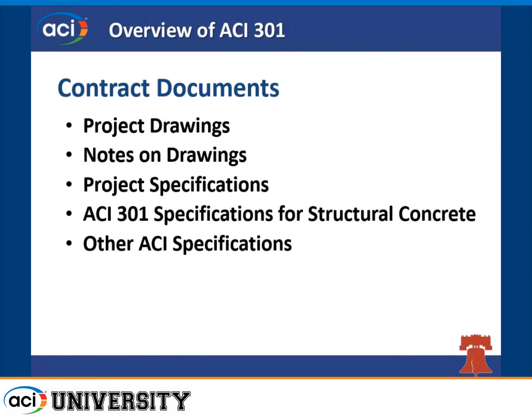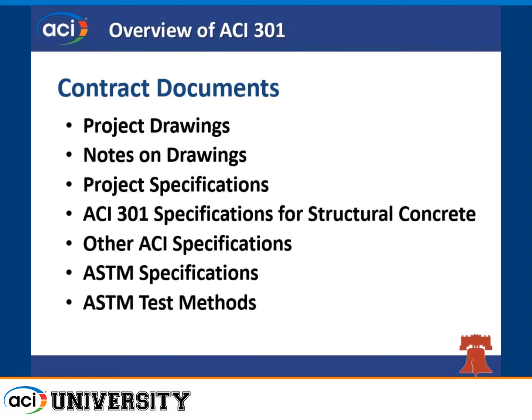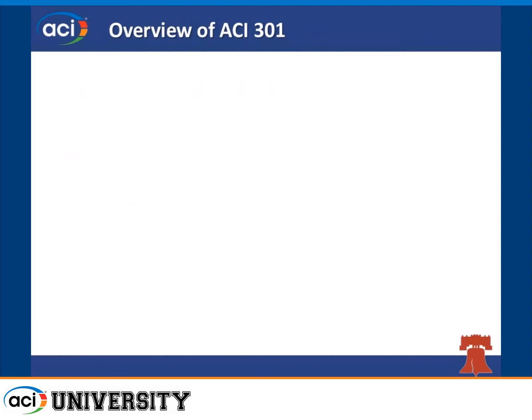And whether or not you should also utilize 301 is dependent on what you're building, but it does tend to be the general scope of concrete construction. And it's meant to be for structural concrete as well as some non-structural applications. So we do get into that. And of course, within 301 and within many other ACI documents, we do specify the use of materials and testing specifications that are in ASTM, such as the cement specification or testing by the slump cone. So we do have to look into what's in those documents and make sure that we include them.